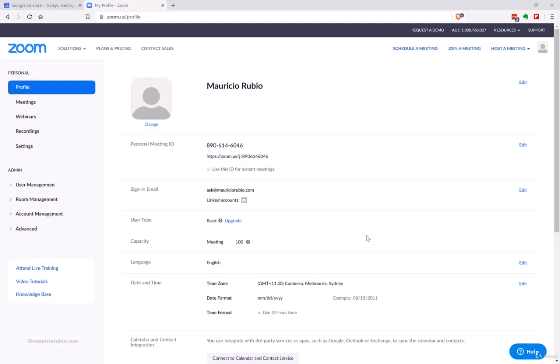Hey guys, so like we talked about before, when you're hosting a Zoom meeting or scheduling a Zoom meeting, the first thing you do is create that meeting by going to the schedule button in your account. Once you've done that, Zoom will generate a link which you can then send to people in a regular calendar invite so they can connect to your video conference call.